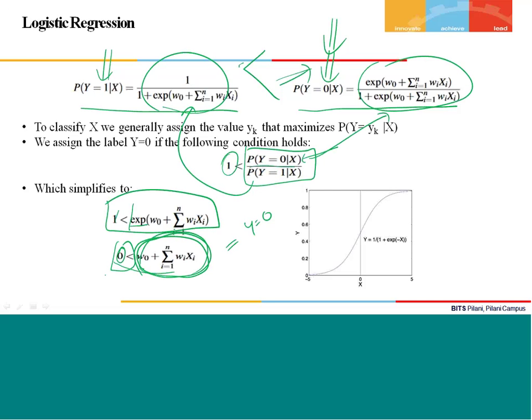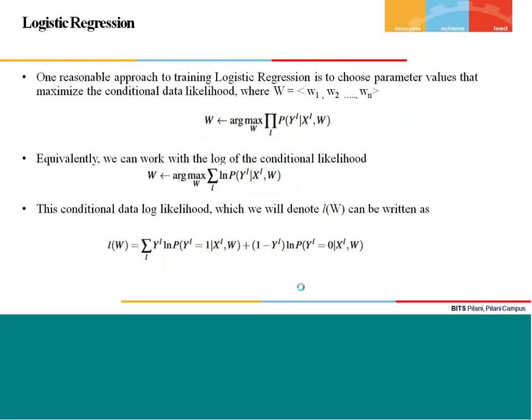If this term is greater than 0, I can say that this is my w0 plus sigma wixi. This is my numerator. Every time this term is greater than 0, this half has a higher magnitude, because it is greater than the other. Greater than 0 means that the probability is greater than 0.5, so I will assign my label to this proportion, and if it is less than 0, then it is less than this threshold, and I will assign my label to the other. We have already discussed this.